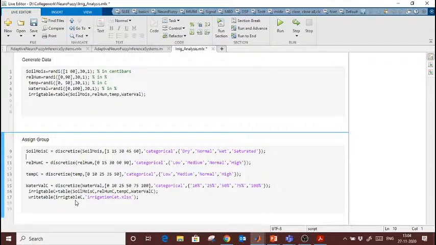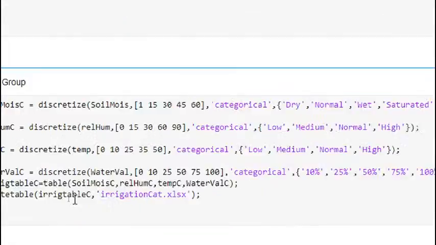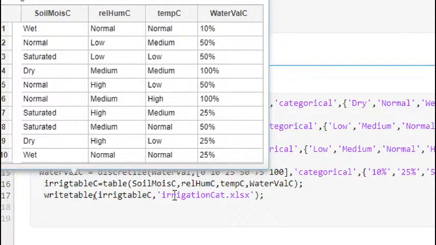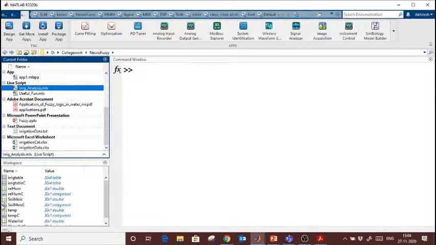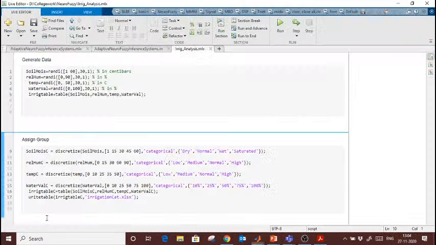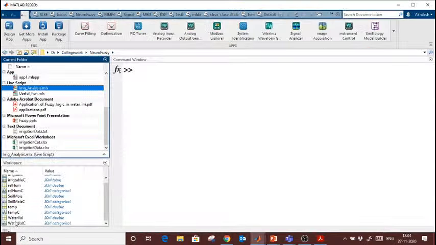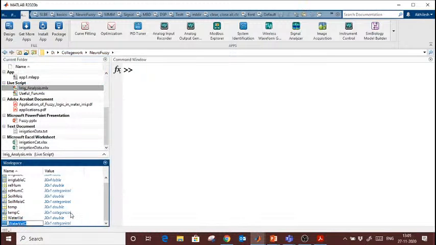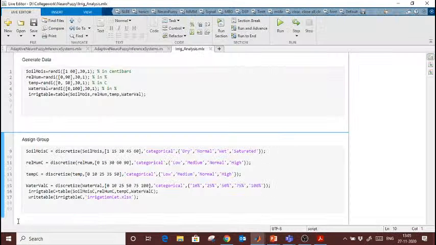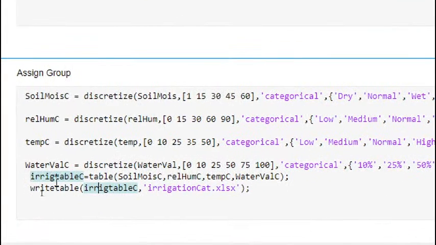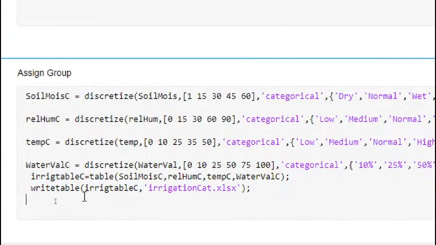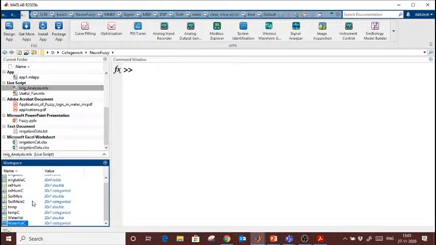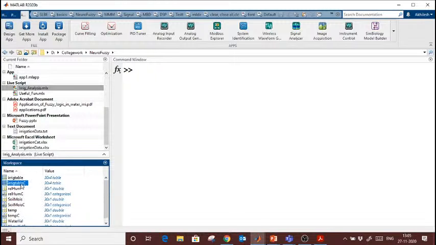after discretizing, we are converting it into a single table with the table command. Whatever variable names you have, you can convert them into a table. Let me switch here, and let me open that table which I created from here. Where is that table? Let me check what the table is. Water valve. Just wait a minute. So here, see, we are converting it into a table, right? That is the table, with the name which I provided. So let me open that table.